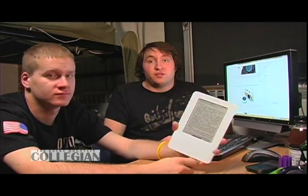Well, I think we've really covered it all. The Kindle 2. The Collegian might be moving to it, and the New York Times, everybody else is there. So, if it's something that's going to fit your lifestyle, definitely invest in it. It's new technology. That's what we're all about. And don't forget, it's green.